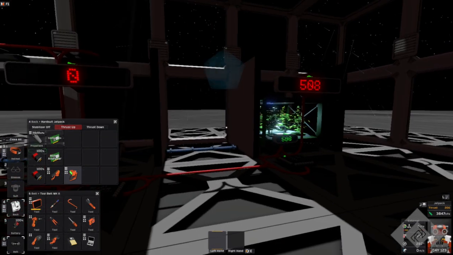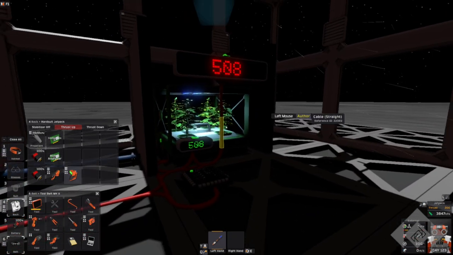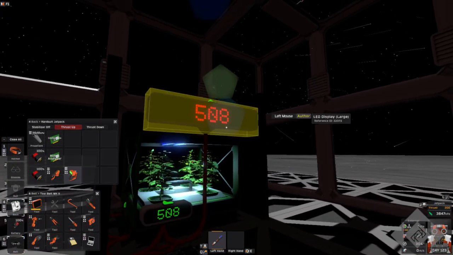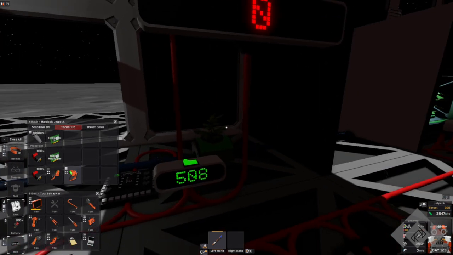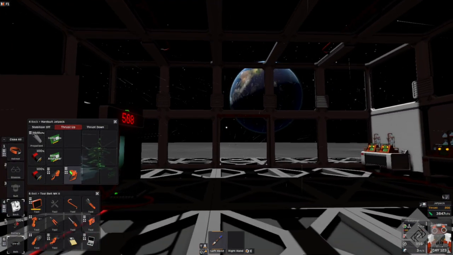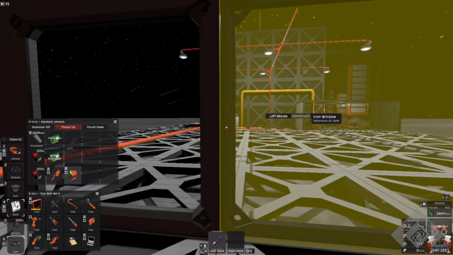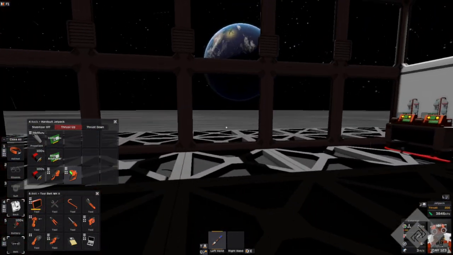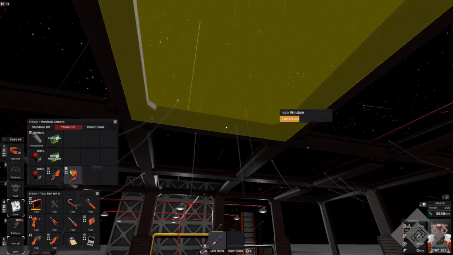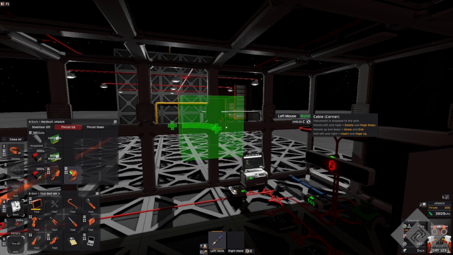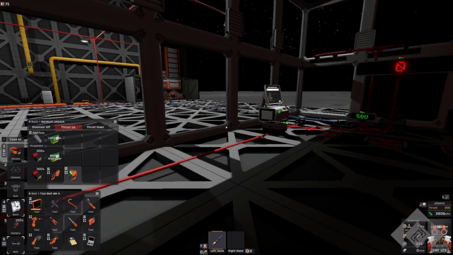But we have thoroughly pissed these plants off. This one is still running an older version of the script, so the LED actually will show an error code, whereas this one just turns red. But this plant is now at zero efficiency. It is not going to grow, and it might recover a little bit if we close these panels, but it probably won't. So this is like a devastating thing to do. And you also saw that the more pressure you have, the more ideal the pressure is, the better the plant will do.